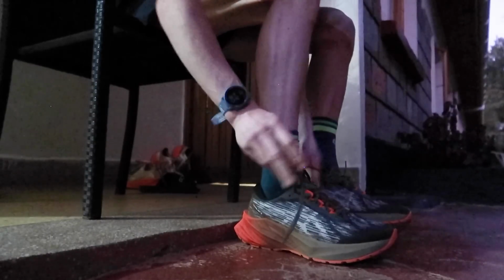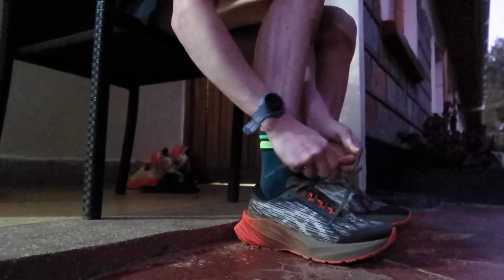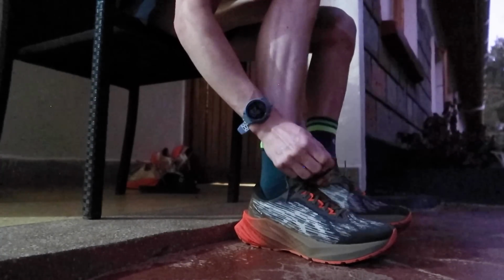They're not really bothered. In terms of the shoes that I've used since I've been here, the one shoe that I would recommend bringing is a road to trail shoe. I use the Asics Novablast TR, which is a shoe with a little bit extra grip on the bottom, which is great on the road and also great on the uneven, more trail terrain here in Iten. And that's what I would advise bringing.